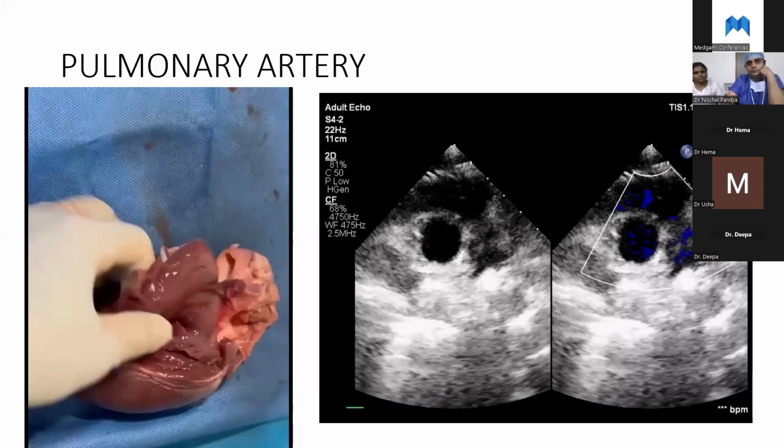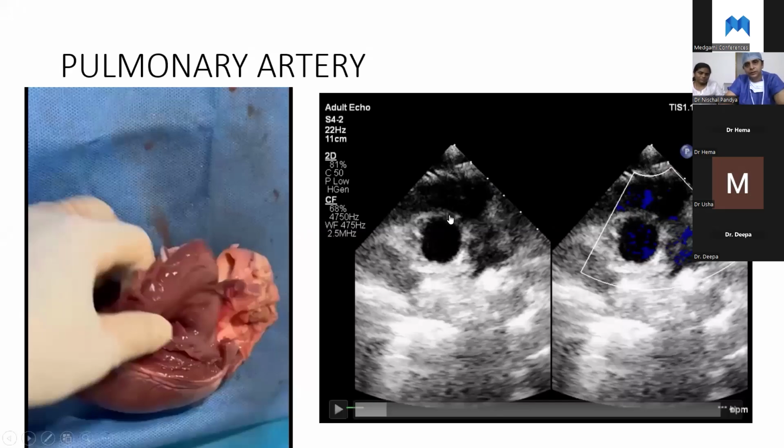And another very important thing for the residents is we have to look at the conal branch crossing the right ventricular outflow tract. So two things we have to see. We have to see if there is actually an LAD from the left sinus, and if there is a very large conal branch from the RVOT. If there is no LAD from the left sinus, it is probably LAD from RCA. If there is a LAD as well as a large conal branch, it could very well be a dual LAD. And we always have to say how far the conal branch is away from the annulus. So this view is very, very important in tetralogy of Fallot.